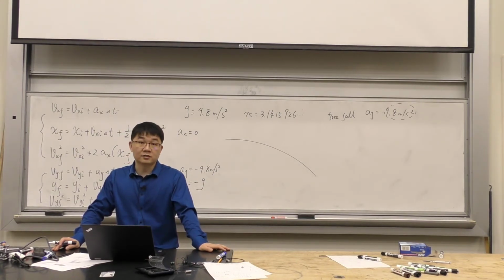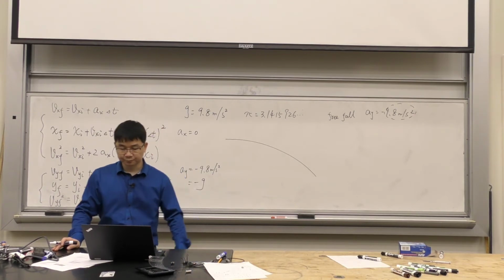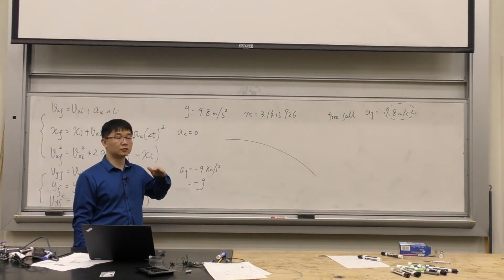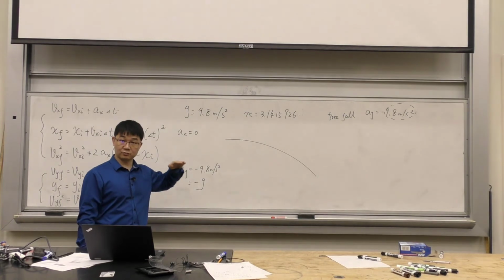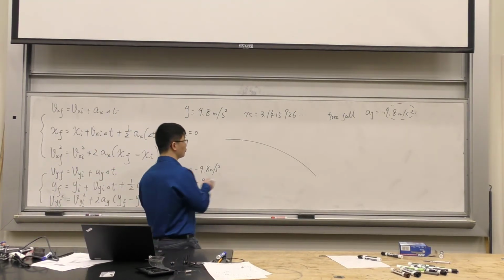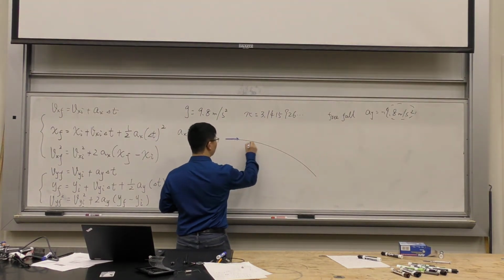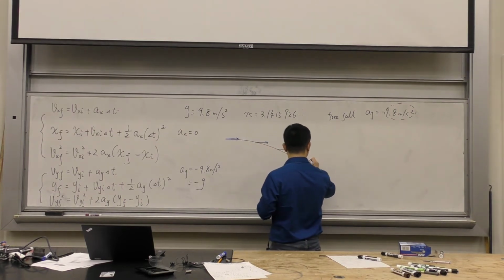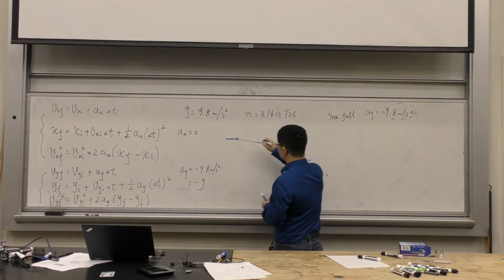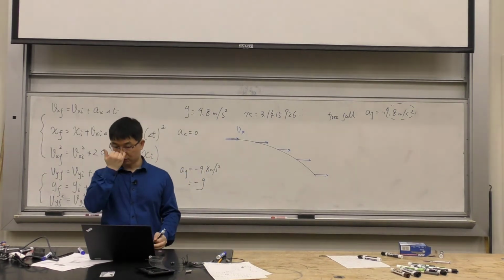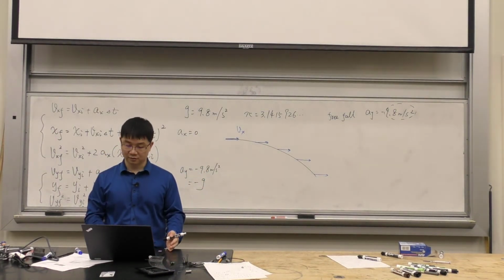Which one is the right answer? Okay, if you understand what we just said about projectile motion, in the horizontal direction, how does the speed change? No change. Acceleration is 0, nothing is acting in the x direction, right? So in the x direction, if you want to draw the velocity, it's always the same. That's going to be Vx, right? So the speed doesn't change in the x direction. The horizontal speed remains constant, right?